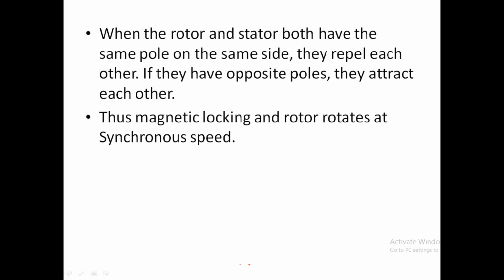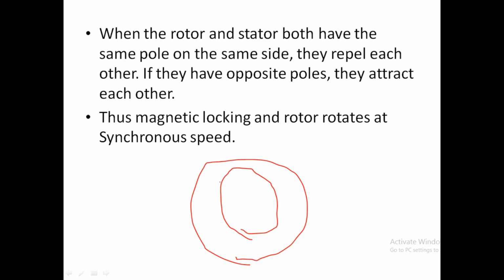Now we know that there is a stator structure. Stator is there. So stator is having north and south. This is rotating with ns, not the stator but the stator poles are rotating with ns. Inside this there is a north and south, and these north and south are not rotating. These are fixed. This is rotating, but these are fixed.